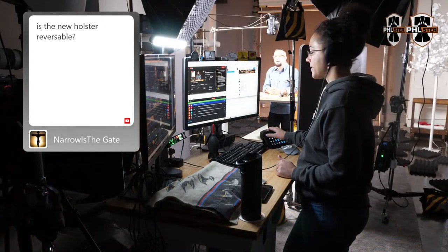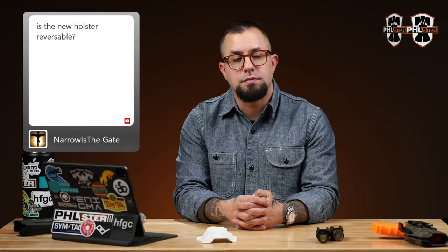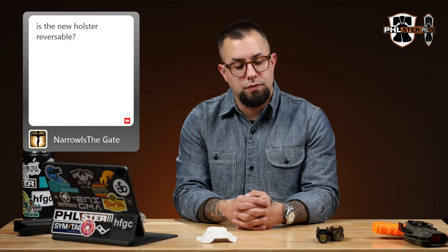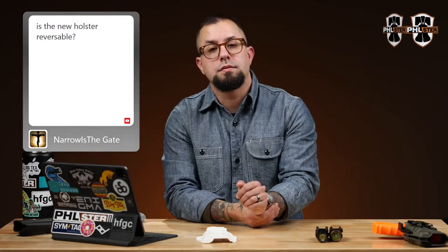Gotcha. Alrighty, next one. Is the new holster reversible as in ambidextrous? Yep. Yep, same on each side, and it's still slim, so even though it's ambidextrous, it doesn't have any added bulk. The whole thing is nice and smooth, so why don't you show it on your boom up there, John? What?